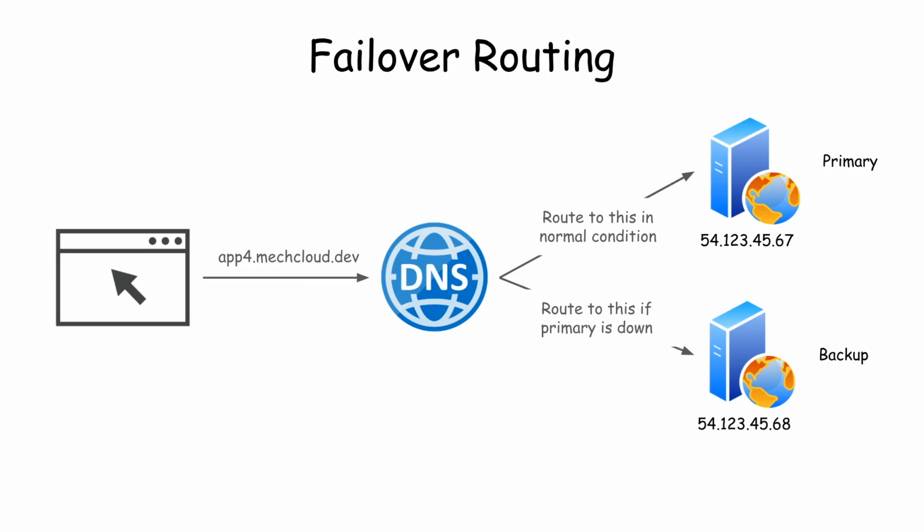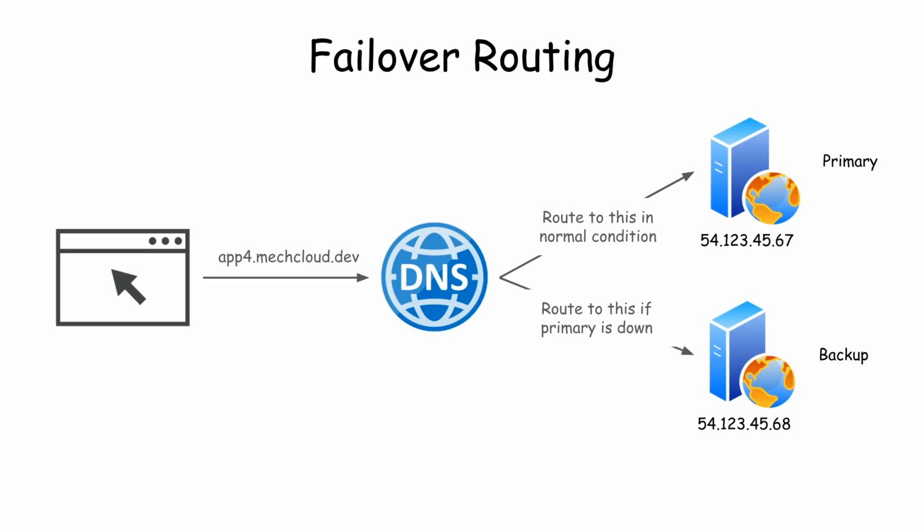But what if the primary server fails? Perhaps it crashes, or there's a network outage. Route 53's health checks will detect this failure automatically. As the diagram shows, DNS will immediately stop sending traffic to the failed primary server and will instantly reroute all incoming requests to the backup server at 203.0.11.3.51. This switch happens automatically and seamlessly, minimizing downtime and ensuring your application remains available to your users even during an outage. It is an essential pattern for building resilient, fault-tolerant systems.